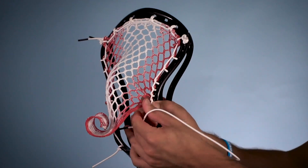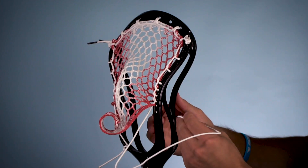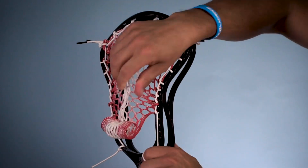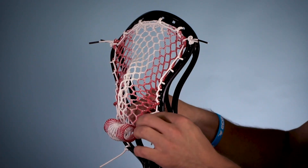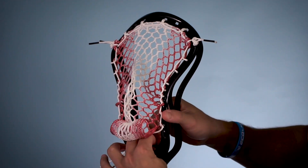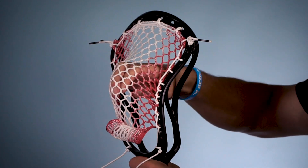Now we're going to have a one interlock. For this next hole in the mesh, you're going to come down from the top through the mesh first, and then do an interlock skipping a sidewall hole. Getting that one in there and the interlock. Then we've just got one more interlock skipping a sidewall hole, and then he's going to skip two and anchor down to this bottom end sidewall hole here. And there you go — we've got the sidewall pattern all in place.